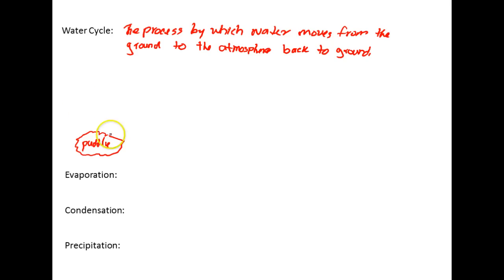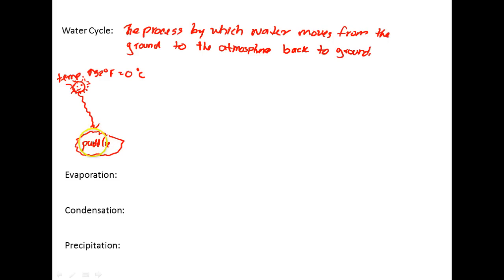And that puddle is going to sit there for as long as it takes until the energy of the molecules in here transforms from a liquid to a gas. In order to get that transformation to occur, we need some source of energy. And the energy is going to come in the form of heat. As long as the temperature is greater than 32 degrees Fahrenheit or 0 degrees Celsius, it is going to begin to get these molecules excited. Now, oftentimes when we're talking about a puddle after a rainstorm, the sun is going to shine down and it's going to generate energy in the particles, and the particles are going to become extremely excited.